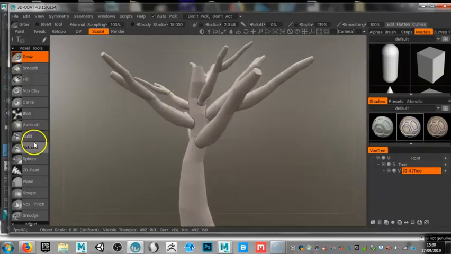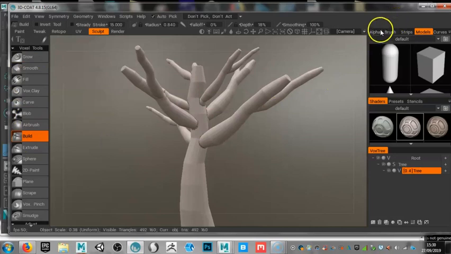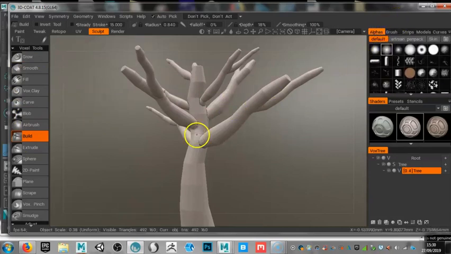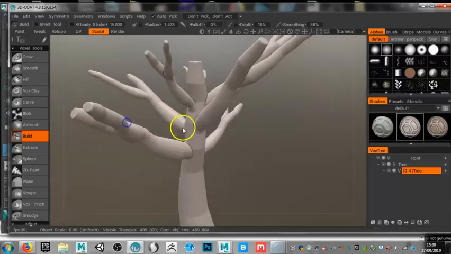And then what you can do is select build up, check on the alphas here, just make sure it's on smooth. And then holding down shift, might be a little bit strong that. You can use the middle mouse just to zoom out a little bit. And basically just smooth it all out, right? I mean, it's not going to be smooth, because it's going to be bark, but just anything that looks like joints.